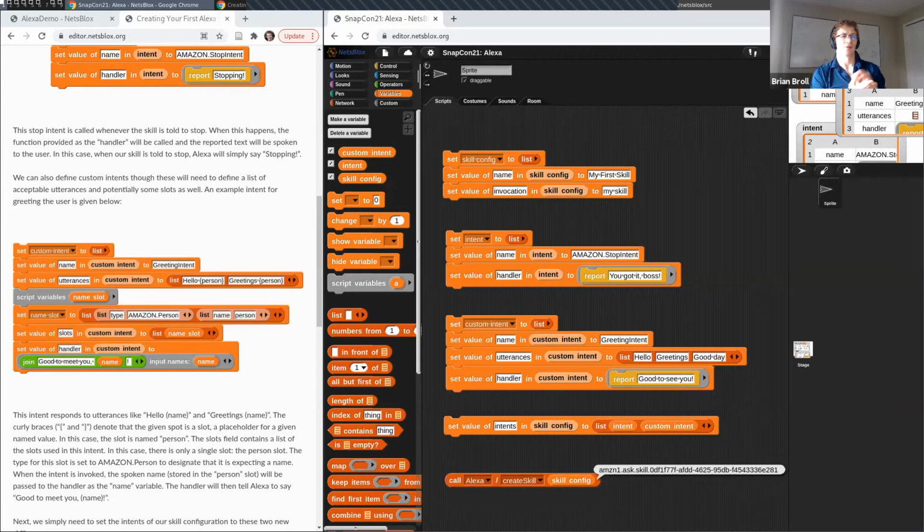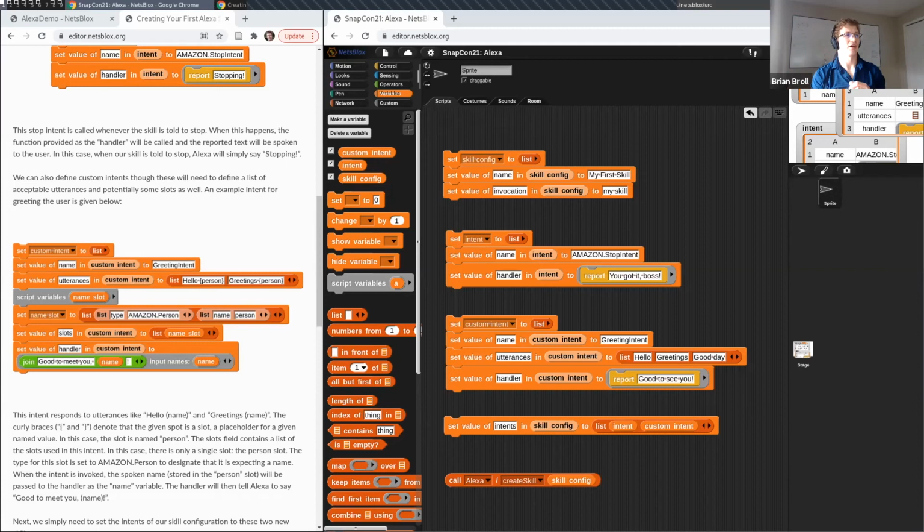And then create the skill. Now we can see that it returns an ID that Amazon uses internally to represent this skill. So it doesn't depend on the name. You could change the name or the invocation or whatever you want of your skill, and it knows that you're referring to this specific skill because you're using this specific ID. All right, so far so good.